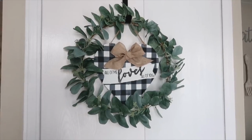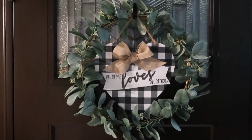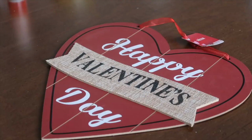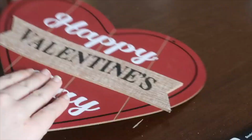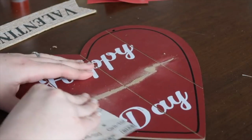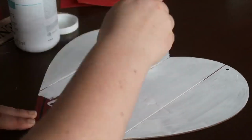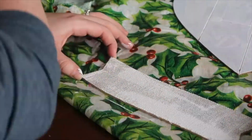First, let's make this Valentine's Day buffalo check neutral sign. So this starts with this Happy Valentine's Day sign that they have every year at the Dollar Tree. And I removed the hanger as well as this burlap little piece on the front, and then I sanded down that area. Once everything was sanded down, I gave it 2 coats of Waverly chalk paint and also painted over the top of the burlap.